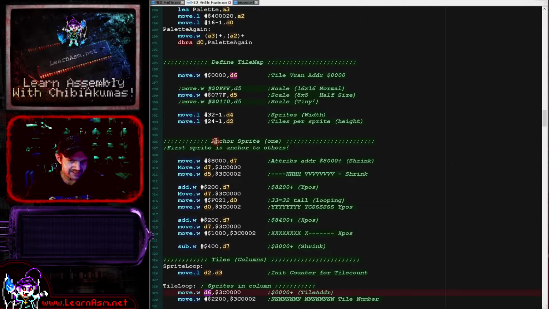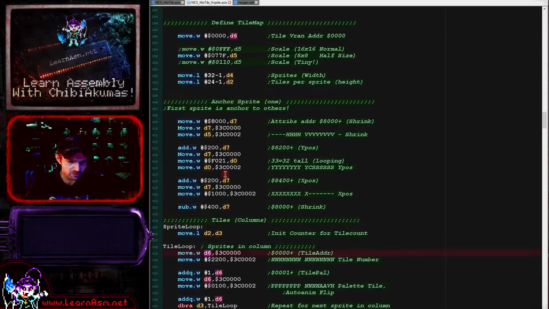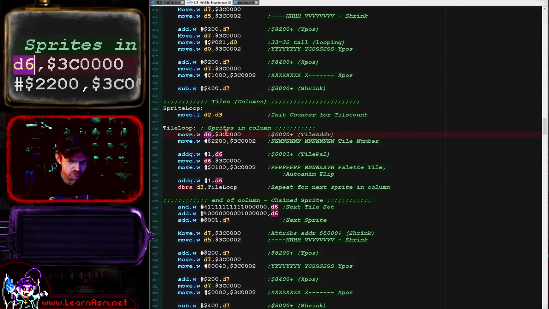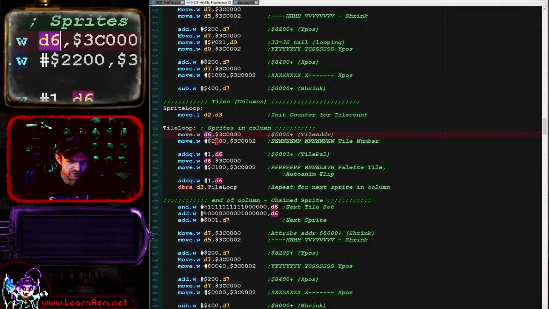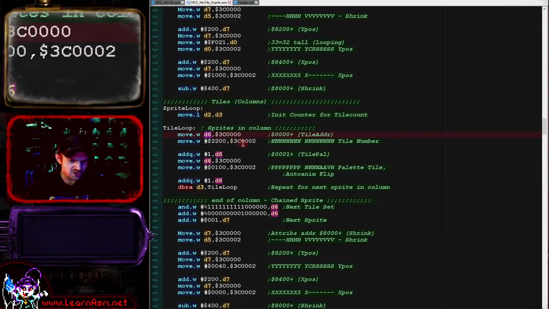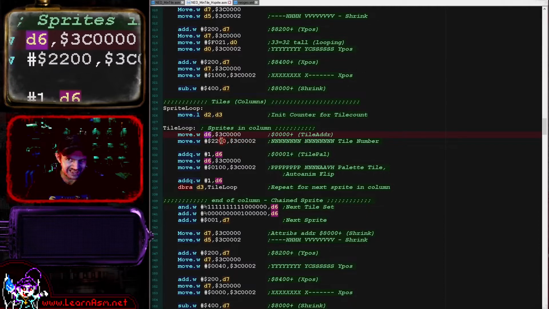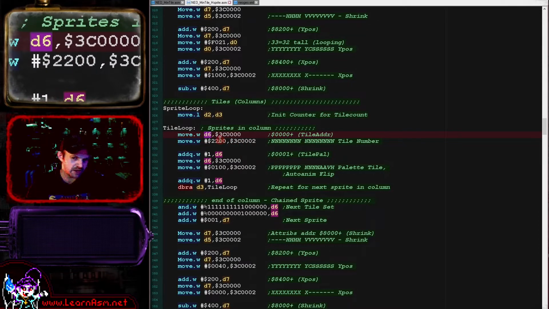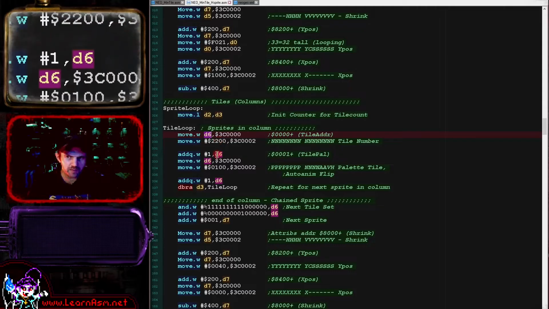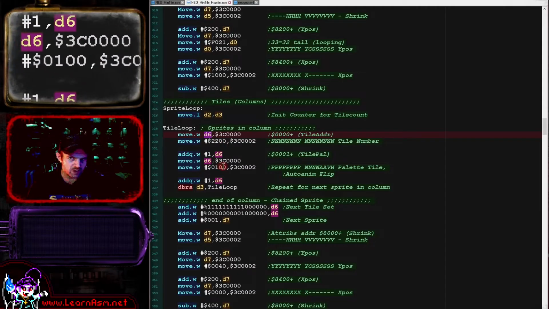Now we're using D6 for this purpose here. We loaded D6 up here, and so this is relating to this tile. So what we're going to do first is load our tile number. We're loading a generic tile number here. They will actually all be set later on by our code, our do strip routine. We're then moving to our palette and setting our palette to palette 1 here.